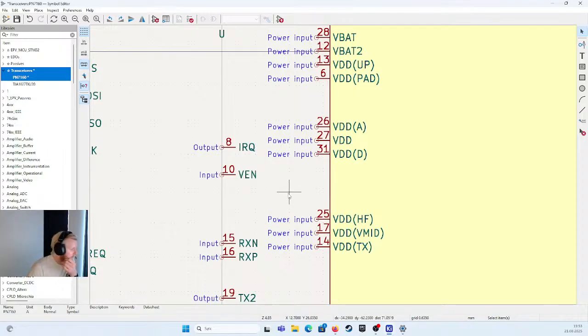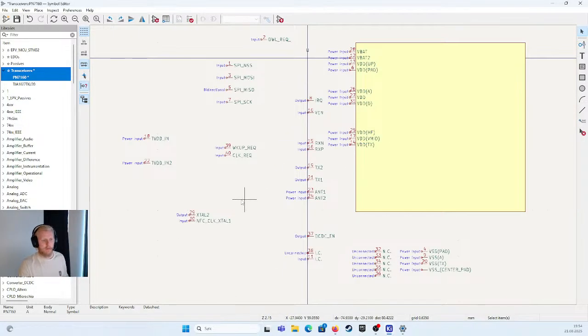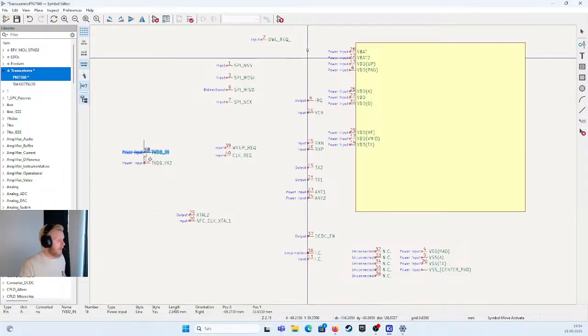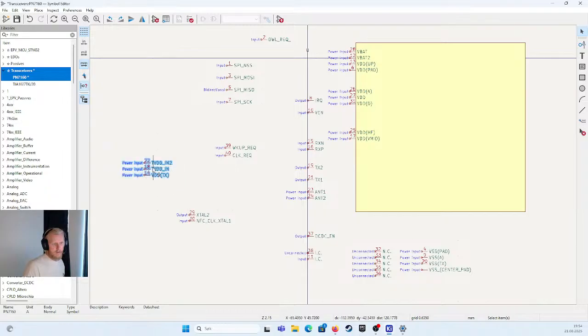And then TVD in, TVD in 2, and VDD TX together.